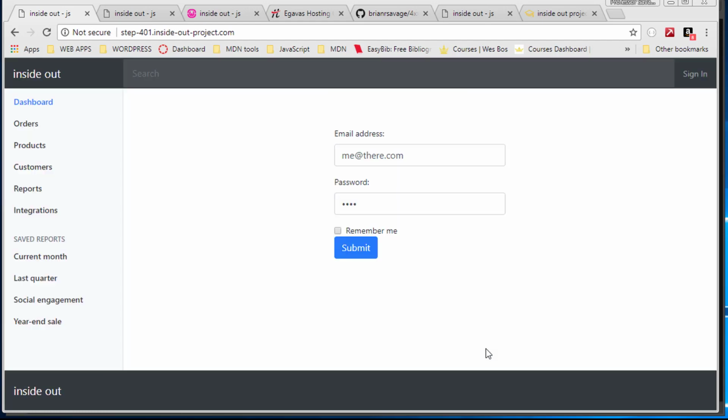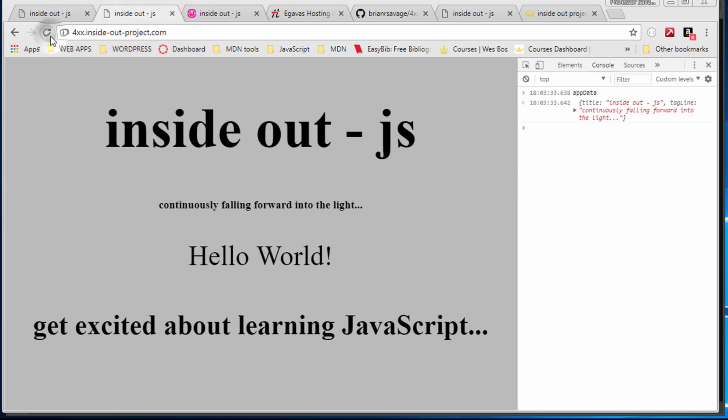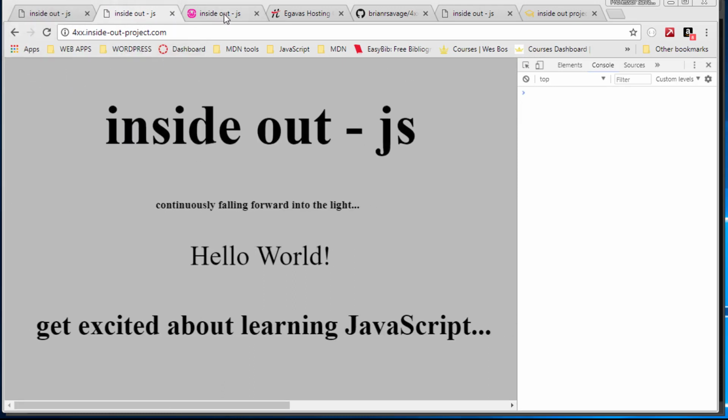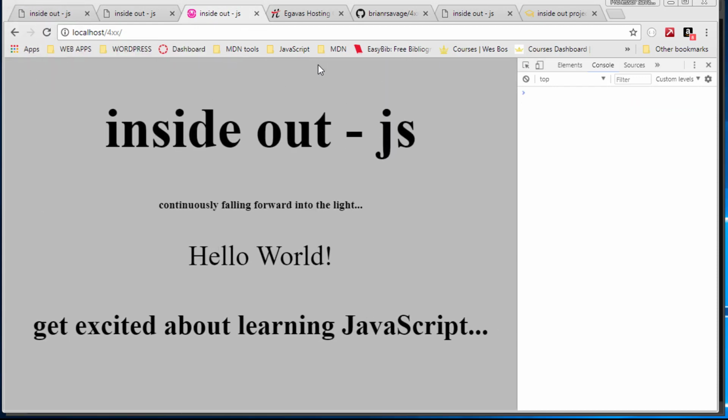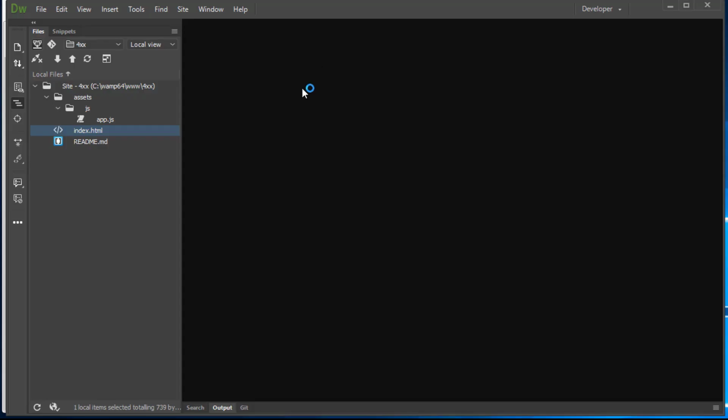The great part about the progress bar that we're going to make is that we'll make it in such a way that we'll be able to use it again and again and again for different purposes. So with that said, we've finished making our branch and we've checked everything, localhost is working well, everything's up to date, we're good to go. At this point we're going to get started on our progress bar.